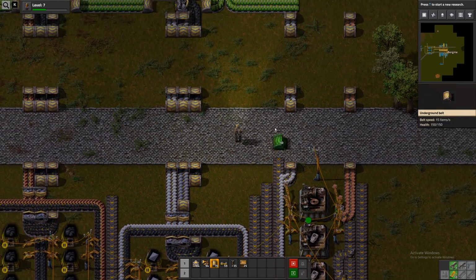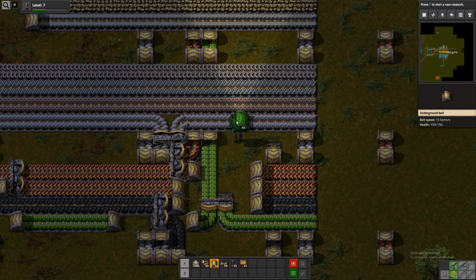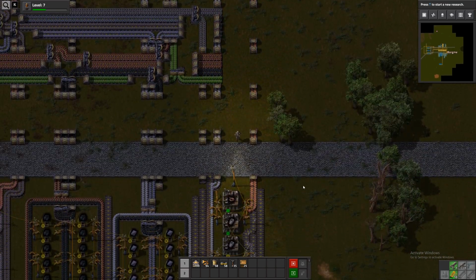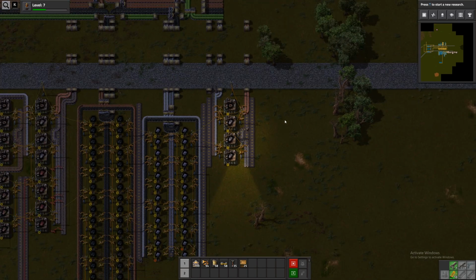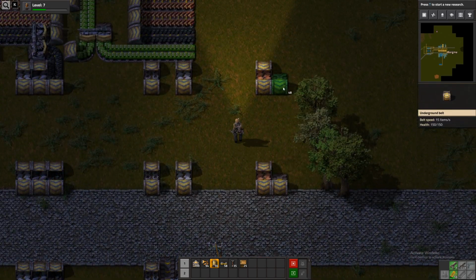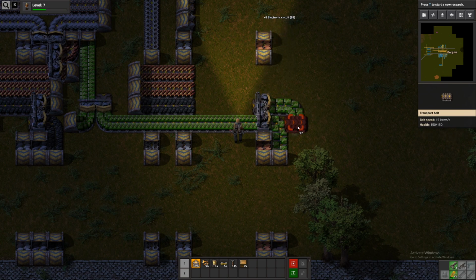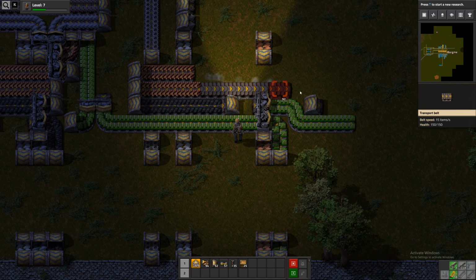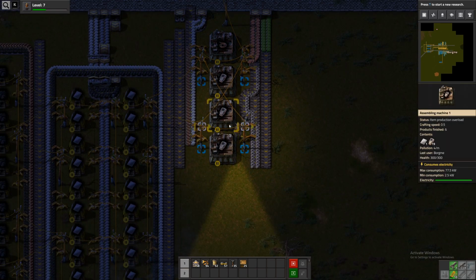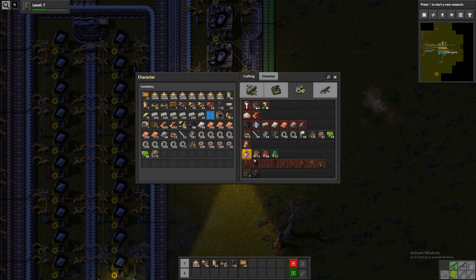Great. Then we bring iron gear wheels in here. We probably should extend these lines on the bus even further just for easier management, but let's hold off on that. And then it's electronic circuits on this line. Whoops. And of course that should be split. Good, that should be everything we need for green tech cards.